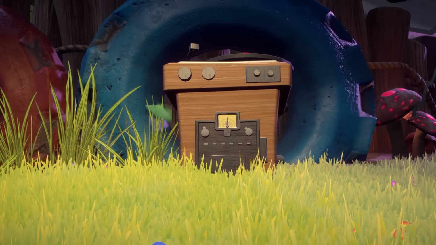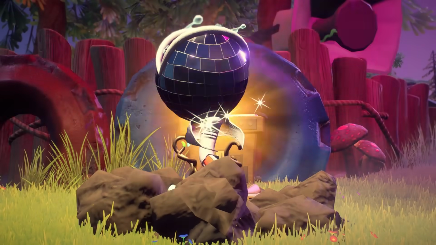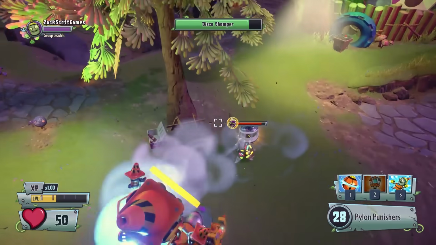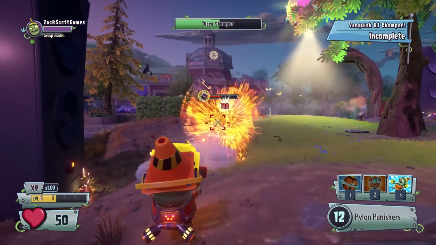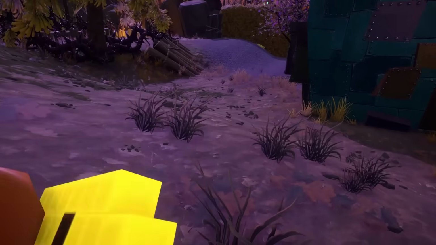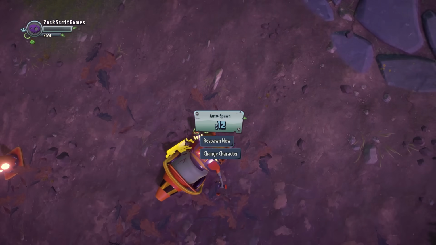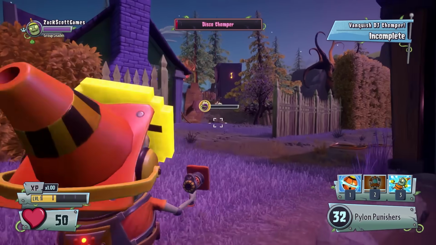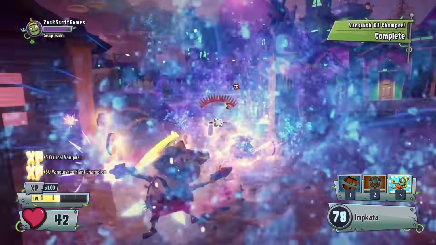Uh-oh. Is this the disco chopper? Yeah, it's a disco chopper. He looks really cool. Ow, you jerk. My fuel tank's almost gone. Oh, wonderful. He's just like a normal chomper though, right? No, no, no, no, no, come on. The imp is so weak. I was gooped and I couldn't really do much about it. He was only 2%. Where are you, disco chomper? Oh gosh. Did that bring him out? Got him.